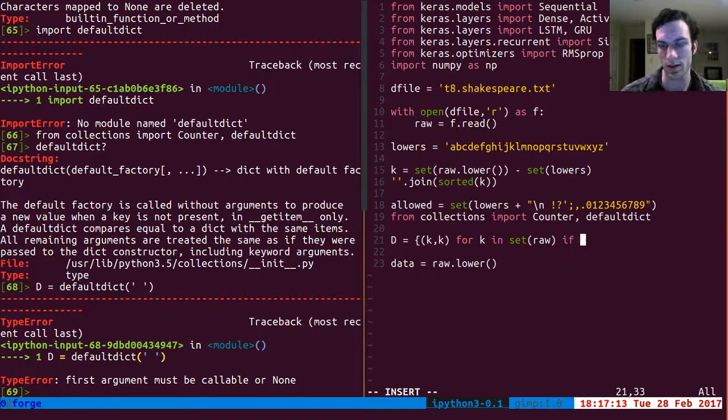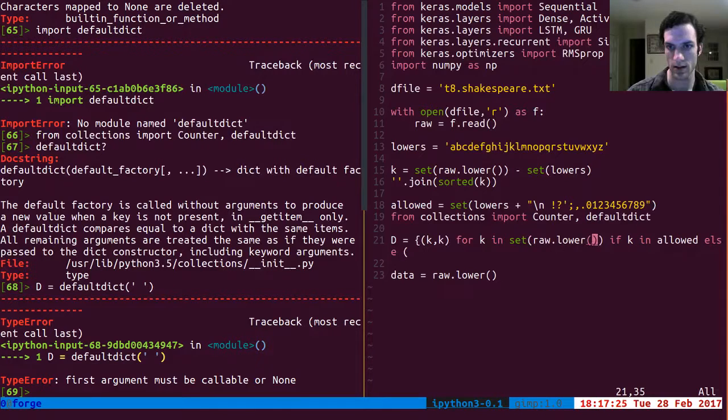If K in allowed, else raw.lower. There we go. Else K comma, we'll put a space in. For anything else, it's just going to be a space. I could put like an X in there, but I think this is fine.